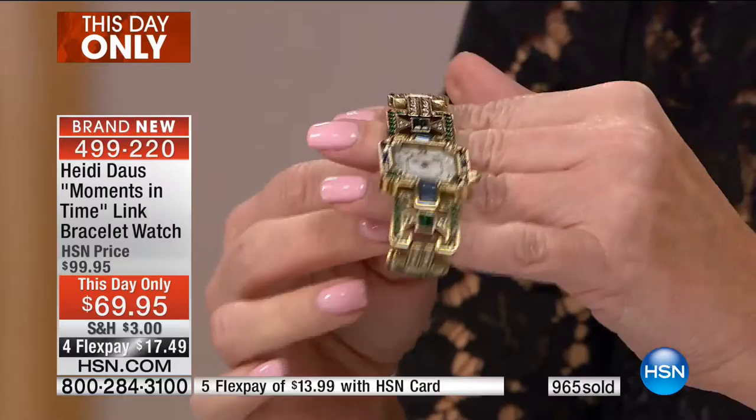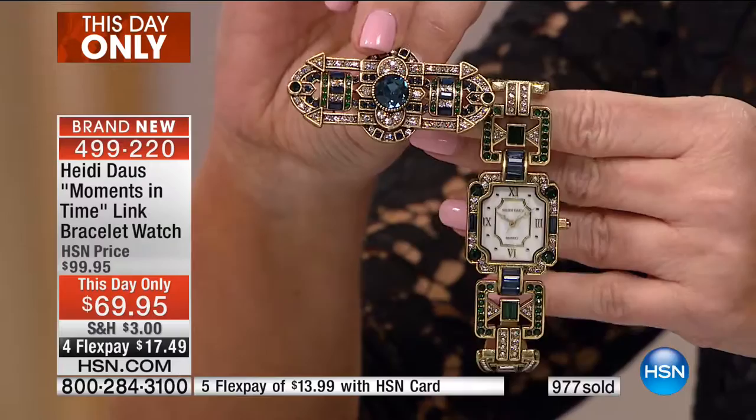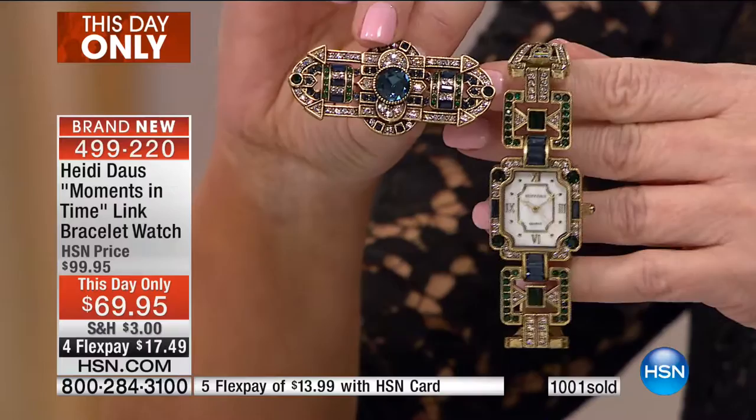Yeah. And then I want to give this to you to show how pretty that is. This is with the deco collection from our Today's Special. Exactly. And see how these were really designed. Look at how beautiful that is. If you have a diamond tennis bracelet, or you're just wearing your diamond solitaire, that is such a fabulous, genuine look. You could walk into any dinner party and look like the cat's pajamas, like your husband just treated you to the most expensive diamond watch in the world. But girls, it was $69.